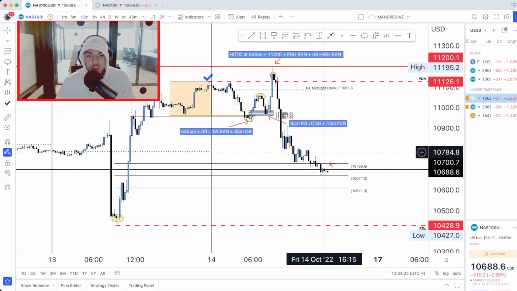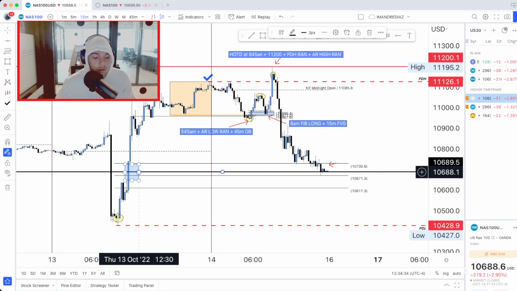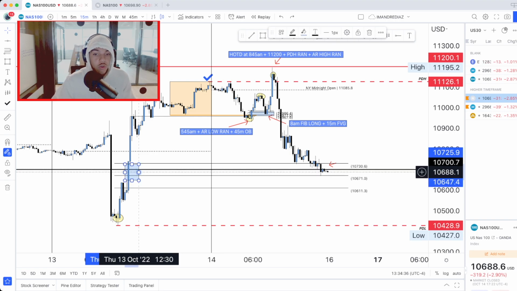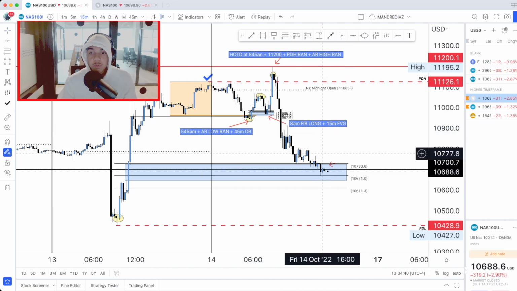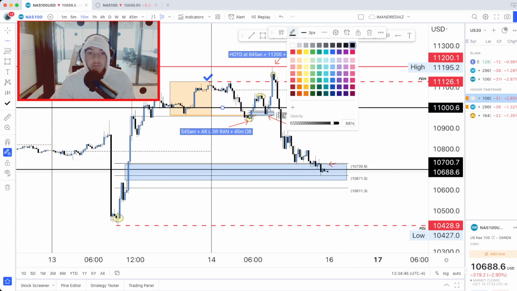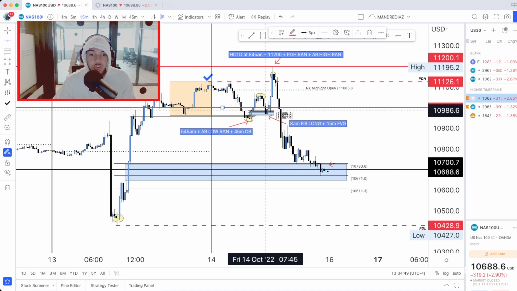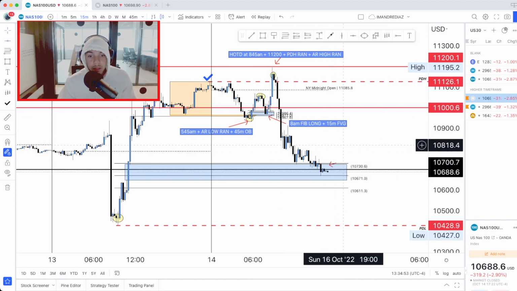And that's where price retraced into this fib long. Also, if you look to the left, we are still within another fair value gap right in here. So me personally, I think when market opens, we're more than likely going to get a push in price. Even if it's not long term, I do think we might get a push back up to this 11,000 area right in here. That's also another confirmation for this area in price. We can retrace back into 11,000. Just another confirmation. But yeah, this is now going to be annotated as our low of the day.